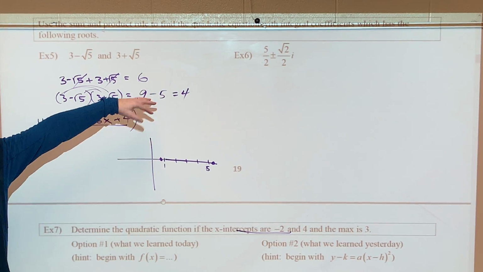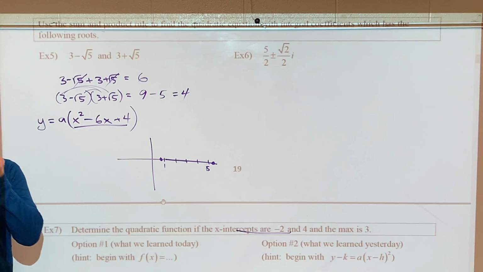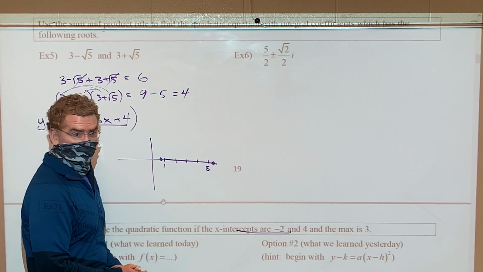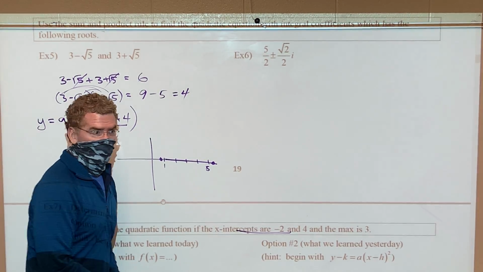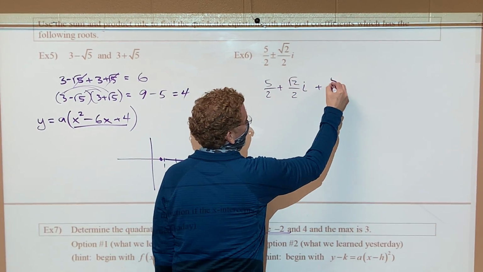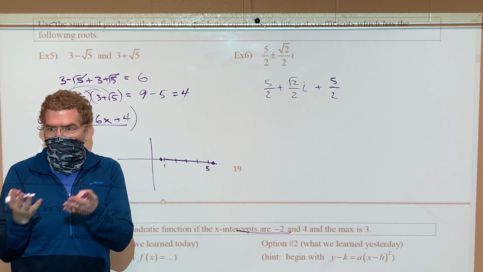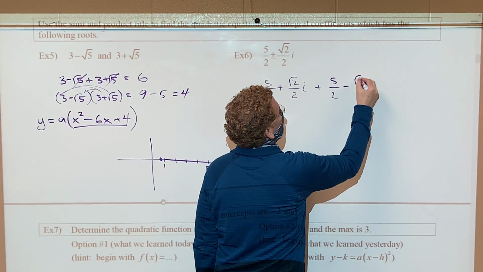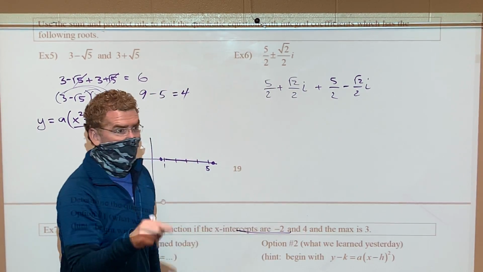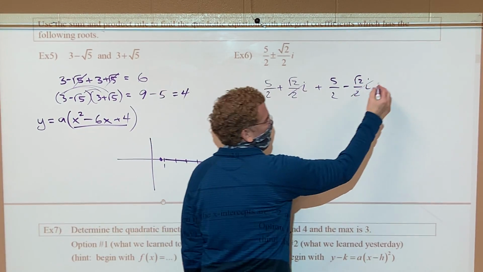All right, what about that ugly guy? It's imaginary, so that means this thing does not even have x-intercepts, right? But I could still find a quadratic expression if I did. Sum and product rule. Don't be intimidated. My goal is for you to be intimidated, but don't be. And by the way, does everybody see that writing it like that is just a way to write two of them real quickly? One of them is positive, one of them is negative. So there's the positive version. There's the negative version. So what do I get when I add them? Yeah, this cancels. 10 halves, which is 5.